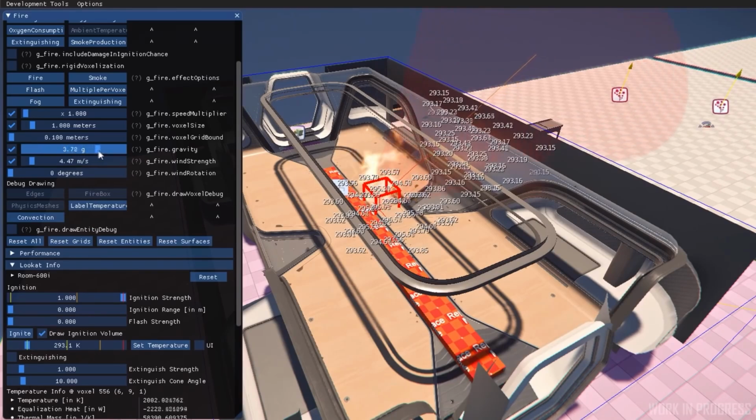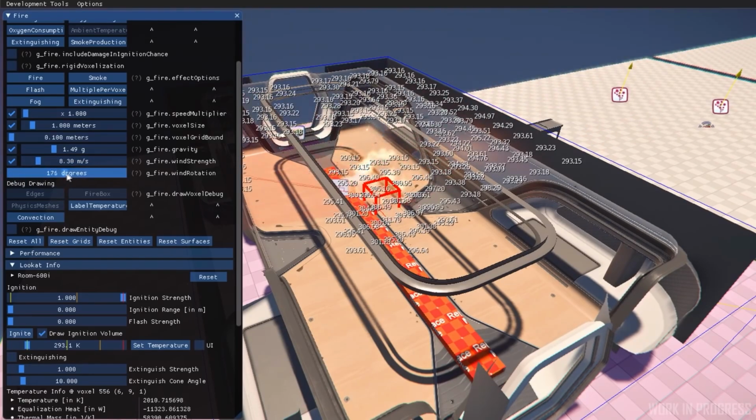Speaking of things that are alive, I guess, a bad segue, but more fire propagation tech stuff. So now these things will spread with wind speed, wind direction, and gravity. I find this stuff to be incredibly ridiculous that they go into this much detail, ridiculous in a cool way, but also I wonder what kind of issues this will have with the server, all these calculations, but I find it to be cool. I think it's going to make the engineer and anybody in a multi-crew ship have a lot more immersion, a lot more things to do while on the ship.